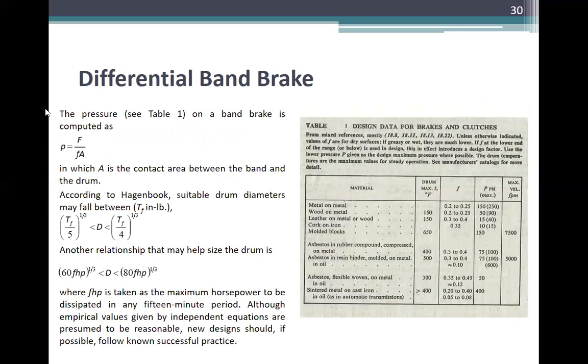So for design values, the pressure on the brake is computed as p is equal to F over f A, in which A is the contact area between the band and the drum. So the design data for brakes and clutches, summary, clutches, and dito, friction, temperature, yung pressure na ito, maximum, and yung maximum velocity.